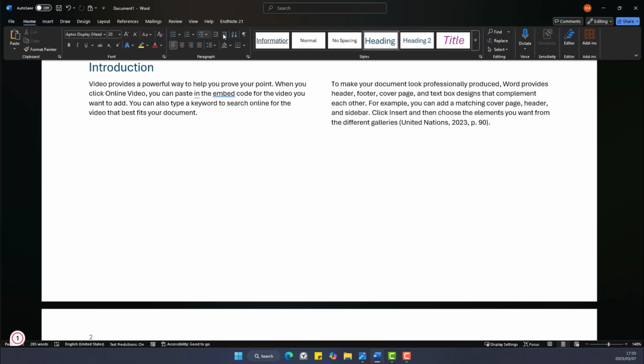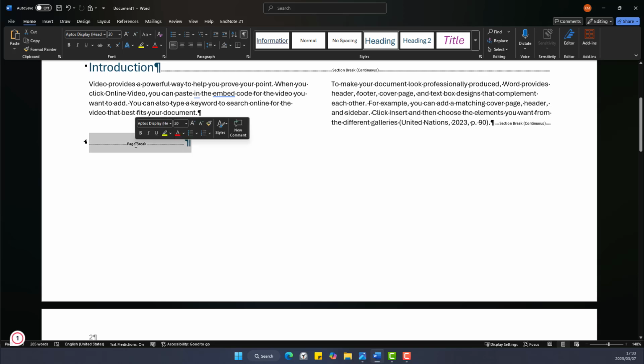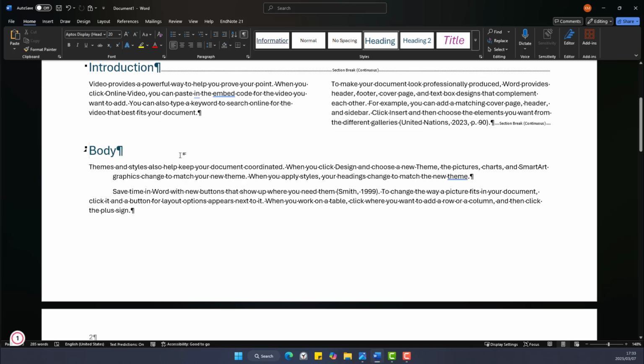I'll go to my home tab and I will show the formatting. So go to your paragraph tab group and show the formatting. You can see now you have something called a page break. So this is indicating to you a page break has been created. Now, if you wanted to remove this page break, you'll just double click. So now everything is selected and you click backspace, and now this page break has been removed. To turn your formatting off, that's how you would turn your formatting off.